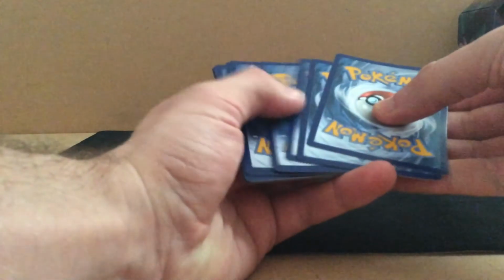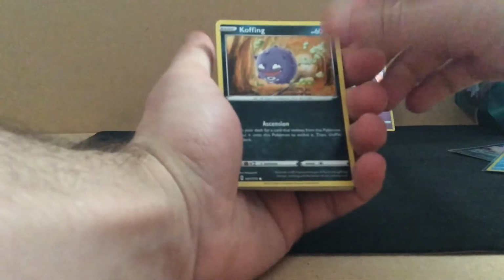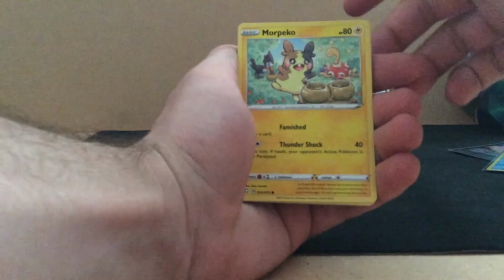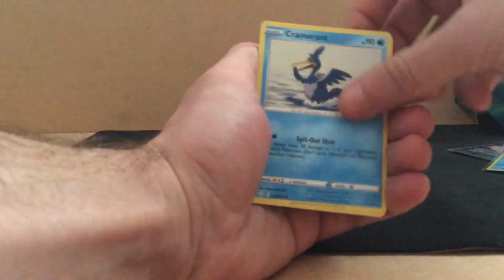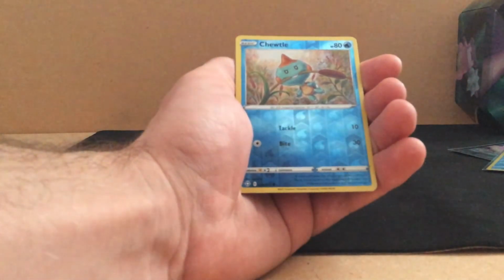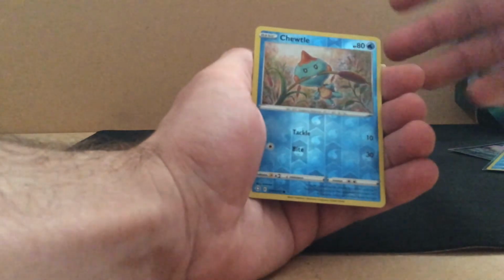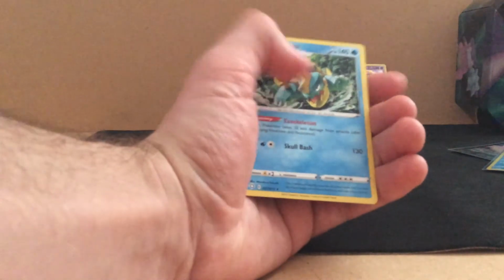Code card 1, 2, 3, 4, and 2 to the back. Shinx. Coffin. Parsi. Grookey, Morpeko again, I think it's every pack we've had him. Dark Energy, Cramorant, Rusted Shield, the trainer card, Dartrix. Reverse Holo is a Chewtool, and the rare holo or anything else is a Dreadnought again.